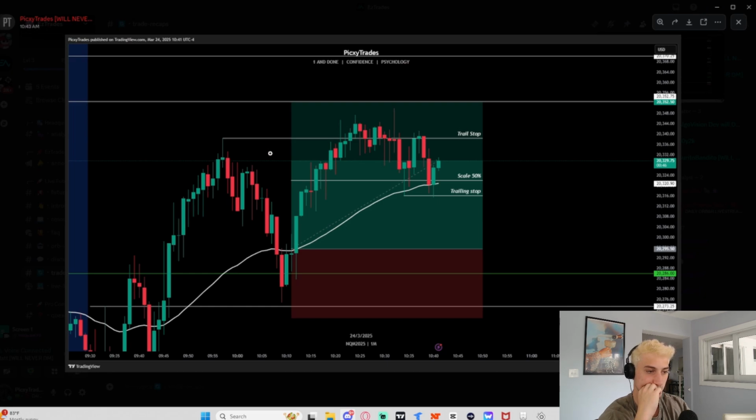Because as a break and retest trader, you're more of a continuation trader, right? So once we get that break and retest, we kind of solidify, okay, we're bullish right now. So if we can see this come back and pull back to this level and it holds, we're still bullish because we're basically trying to catch that higher low in a way.